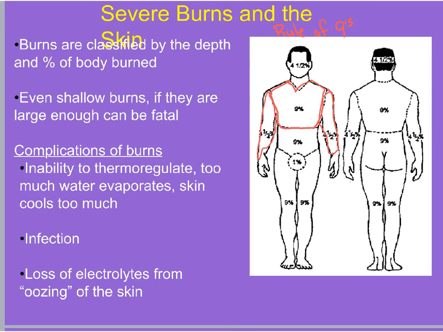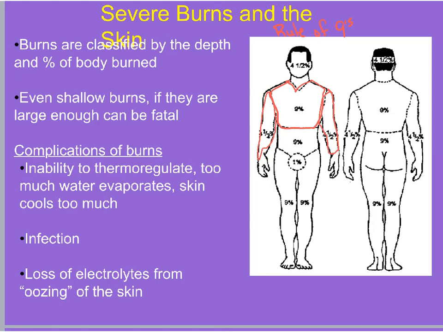So this is how we classify burns, by the percent surface area that's been damaged. But we also classify them based on degree. You might have heard or read about somebody with, for instance, third degree burns over 30% of their body. The third degree refers to the depth of the burn, and the percent refers to the amount of surface area of skin that has been burned. I'll get to the degree part in a second.